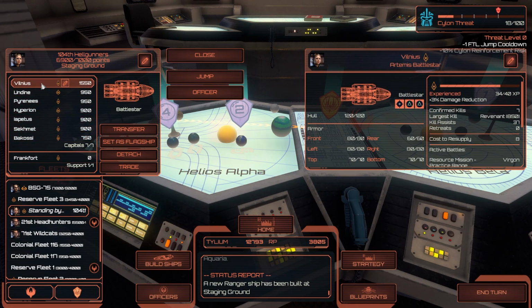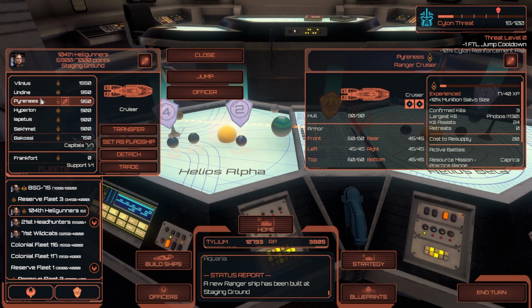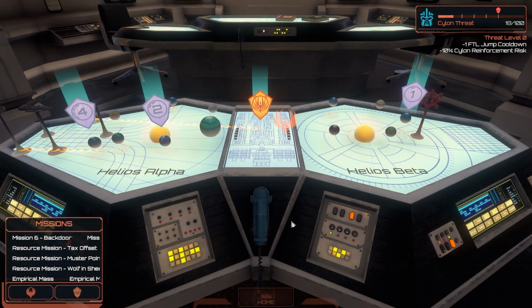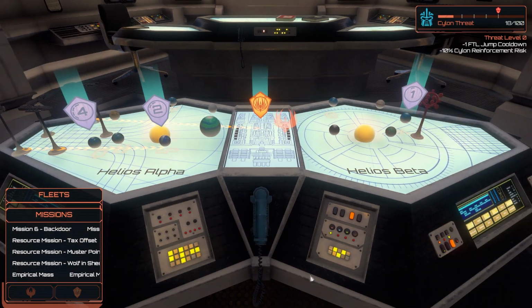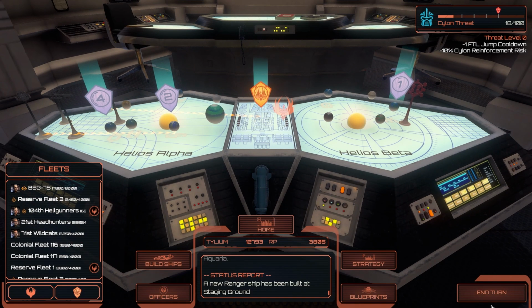So yeah. What fleet is the Hellgunners running? Why is this so weird? You know what? It's okay. It's a shock and awe fleet. It could do it. All right. That's the wrong mission. You go here. Cool. Glad I caught that. We're 200 shy of the Mark II Battlestar, by the way. Let's jump.